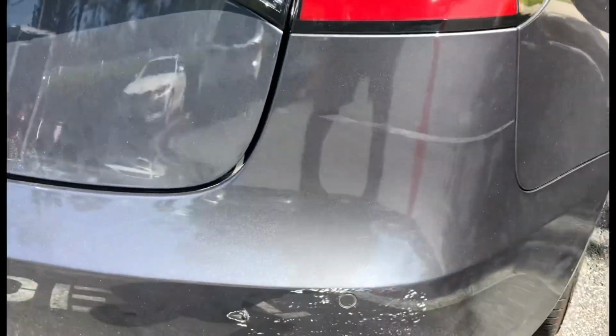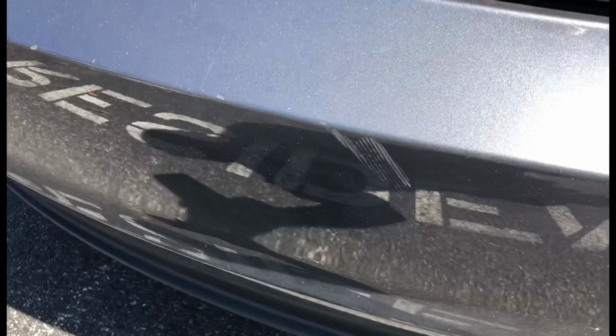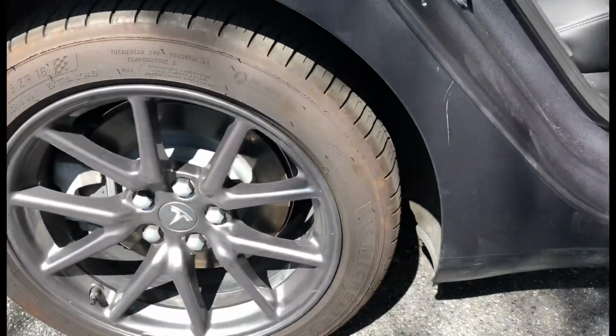So we got a Tesla. It got some scratches and the back bumper kind of tore up. We're going to do a little paint correction. We're going to get them scratches off there on this door over here. We got some scratches. We're going to get rid of them. We're going to bring it back. We're going to get some tender loving, and then we're going to get a nice spray wax, man.